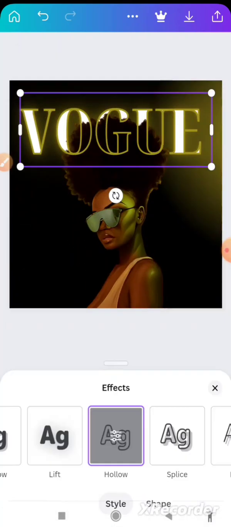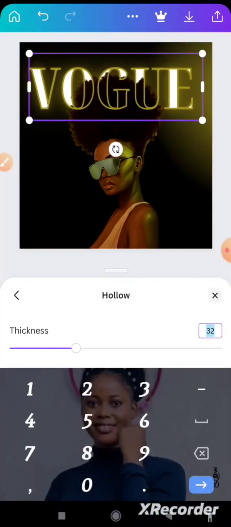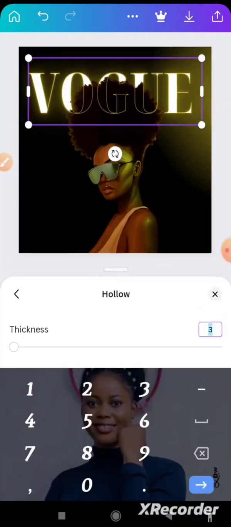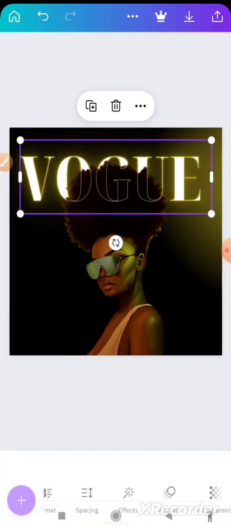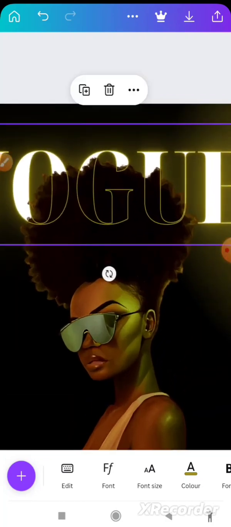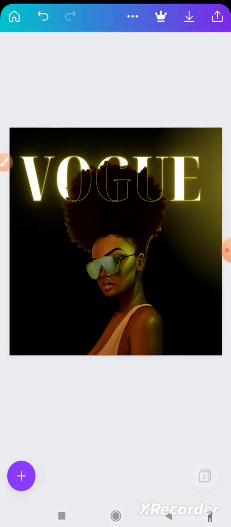No, let's have that again. I'm going to edit it and change it to 3. So let us go ahead. You can see what we now have. Let us decrease it a little bit and make it 2. Yes, 2 is perfect. And now you place it. While placing it, let us zoom in and make sure it is exactly on top of that text. Okay, can you see what I have now?